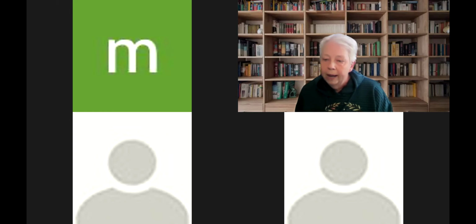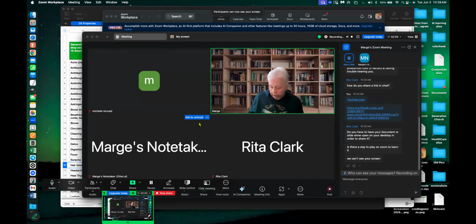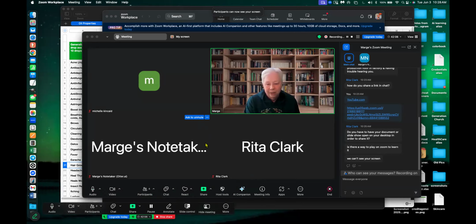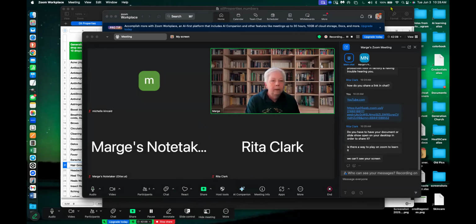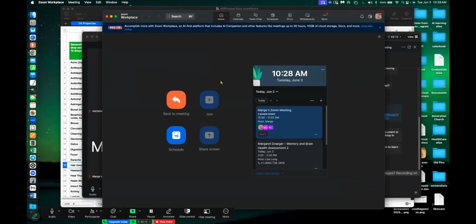For one thing, you don't want to be saying, you know, all those little space fillers that we all use. We can't see your screen. Okay, sorry. Sorry about that. I'll just share my whole screen again. I forgot that I shut that off. All right. So I'm going to switch again to this one. This little thing right here normally does not say back to meeting. It says start a meeting. When you click that, you're in a meeting all by yourself. You could send a link if you want for someone to pretend to be your student, but you don't have to. You can definitely work on it until you're comfortable.